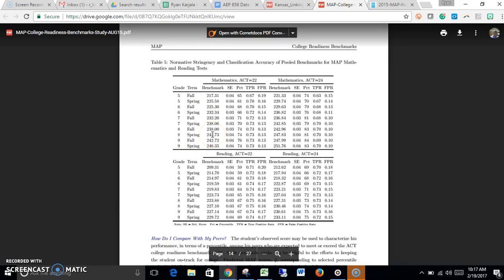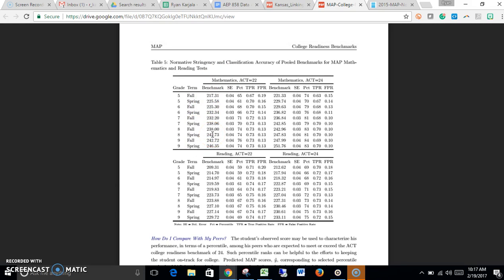What this talks about is, in order for a student to be college ready, they need to be able to score a 22 or a 24 on the ACT once they get to that level. It's typically a junior for us, some sophomores and seniors. But for a fifth grader to be on track to score a 22 in math, they need to score in the fall about a 218 or 217. And in the spring, they need to move that up to a 225. So if they're not scoring that high, then some things need to change, and we need to do some additional interventions.